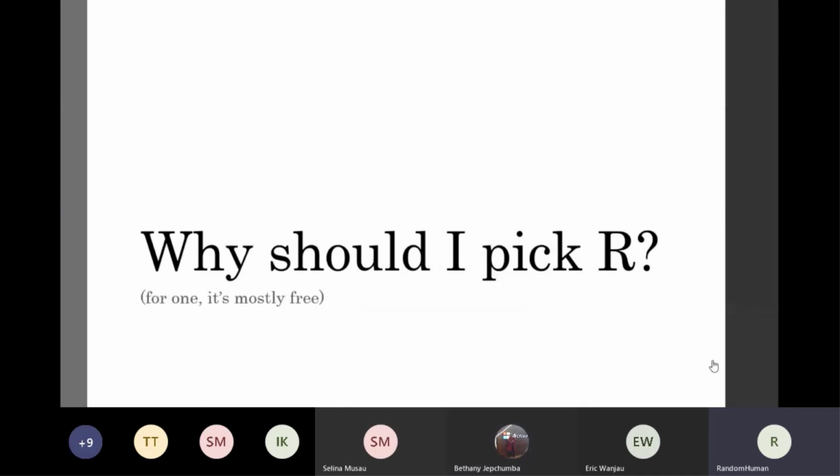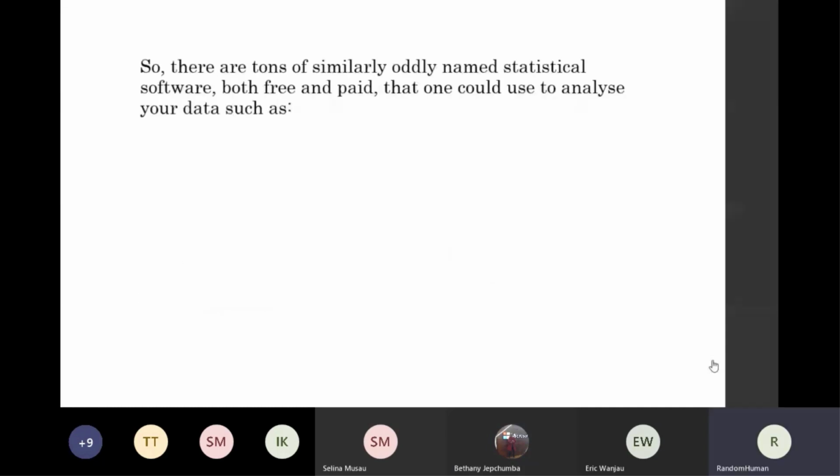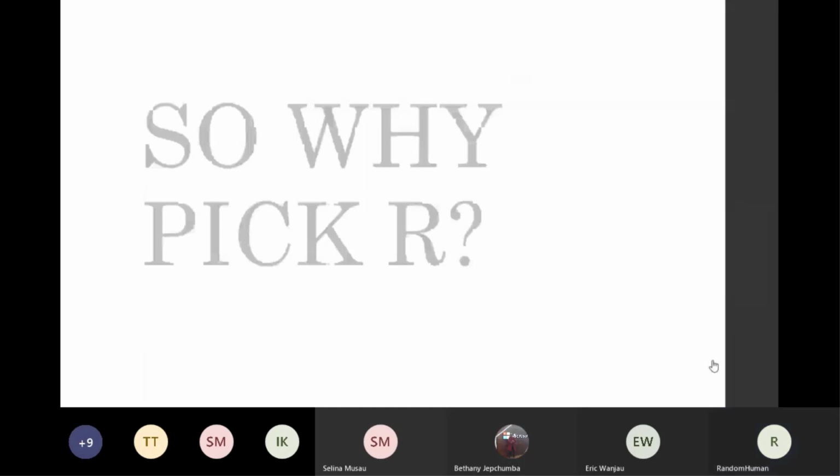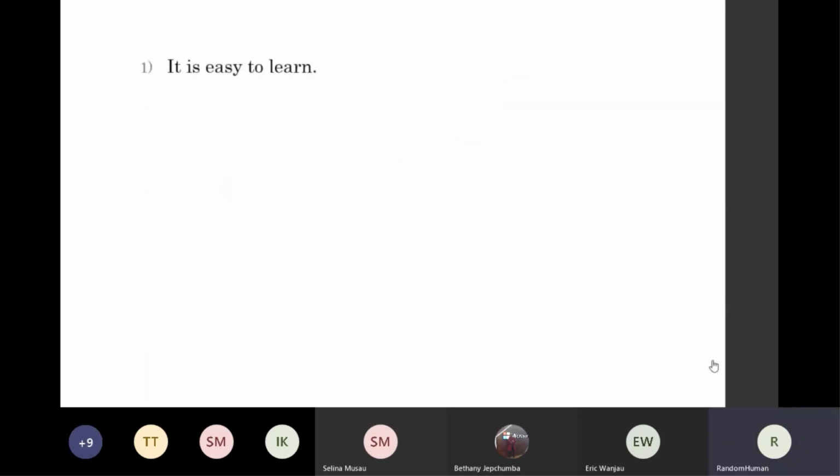So why should I pick R? Because there are very many programming languages. You have MATLAB, you can do it with Python. There's Orange, there's SciPy, there's Analytica. All these are both free and paid. But why pick R? Because first off, R is very easy to pick up.